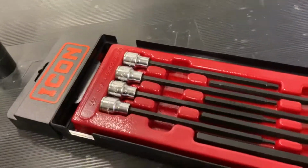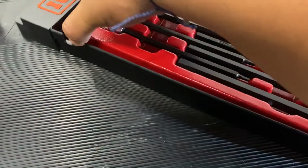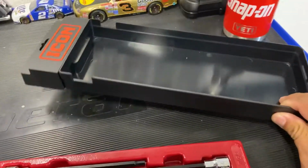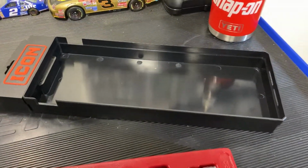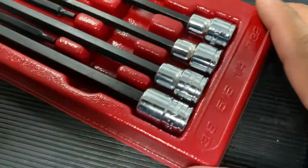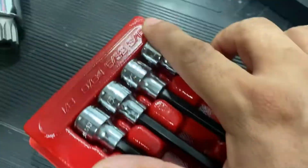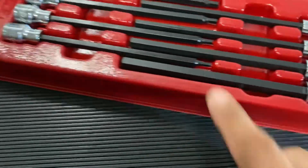Here we are with some long head sets. Let me try to get this out on camera without dropping it. Same little cart, little tray. Definitely like these. I make good use of them. This here, we'll talk about that in a minute. My buddy made that for me. These are all 3/8 drive. You see the sizes here, all the way down to 1/8. That comes in handy sometimes, at least for me.